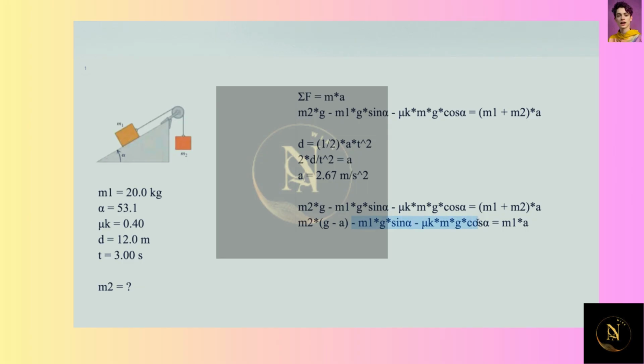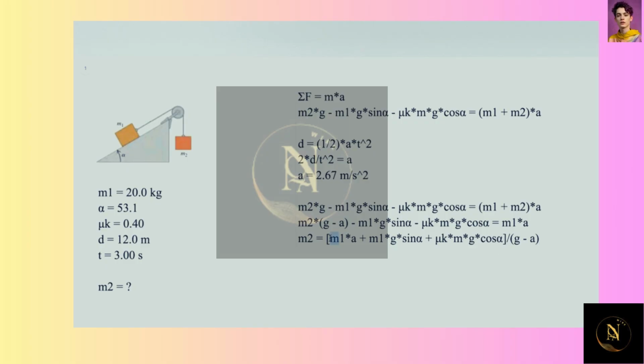And now I want to move all of these other terms to the right. Let's do this on a new line. I'm going to add in these two terms to this other side over here, so that I now have m2 on its own, and then divide by g minus a, so that I have this whole thing like that.